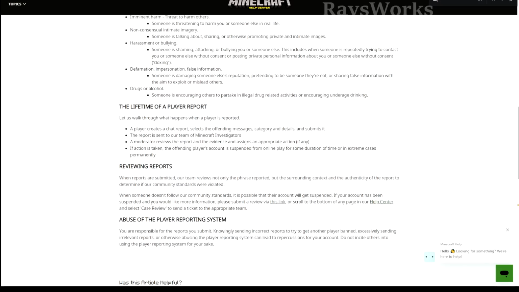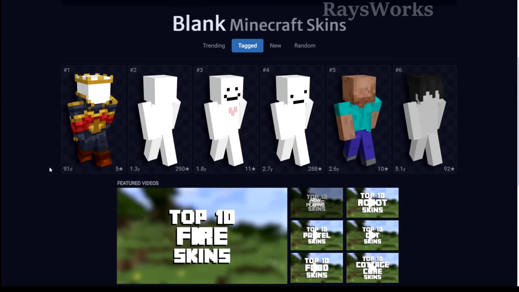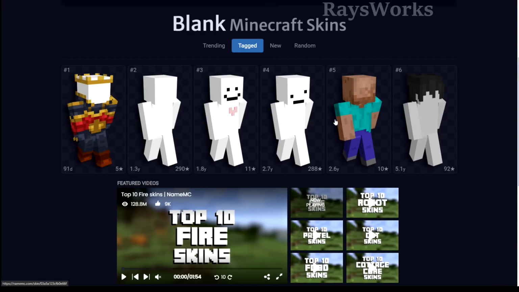Now in this Minecraft case, it would seem that you would have to just avoid playing a multiplayer server so you never get reported and have it removed. But you'll probably see this start popping up now. So if a particular Minecraft skin gets banned, anyone with a similar pixel layout would also have their skin removed. But this probably wouldn't stop anybody from just changing a pixel and then now it's a different skin.